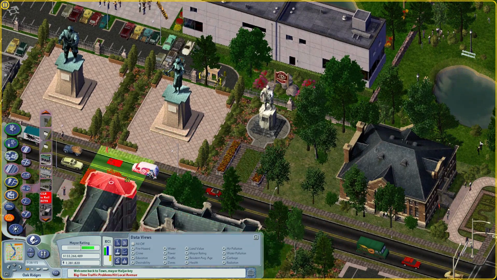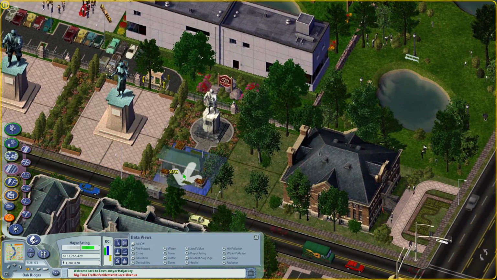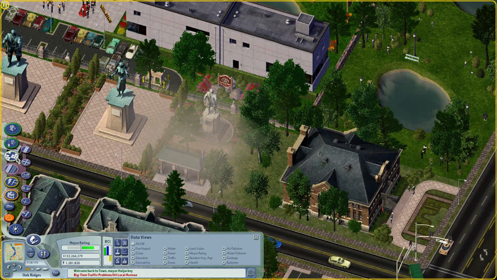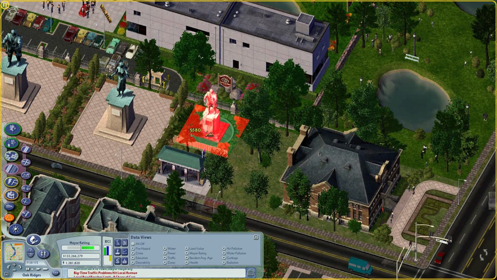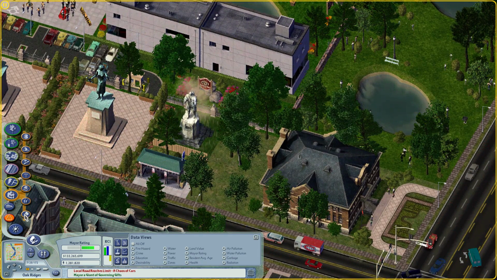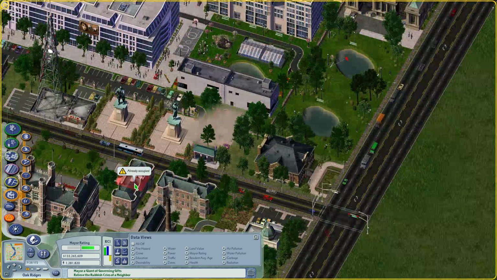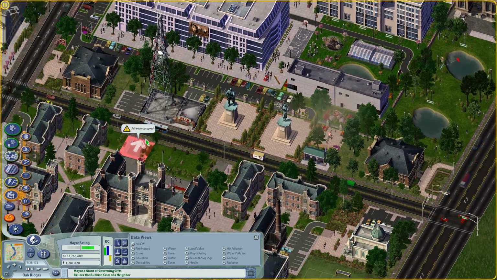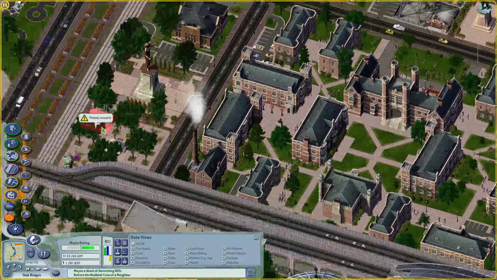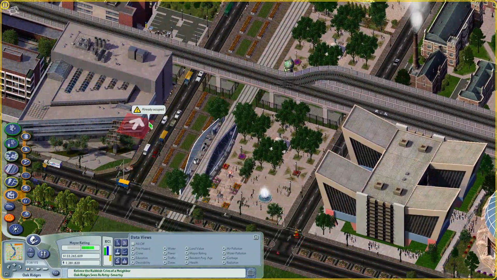Be a good bus stop. Road top mass transit might be a good idea here. Yeah, just put in something else here. There's too many statues. I like it.